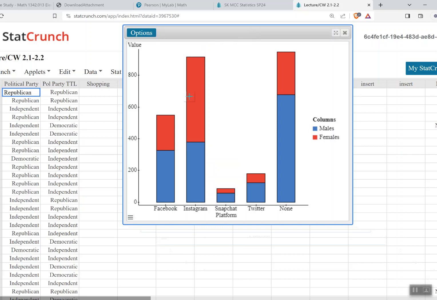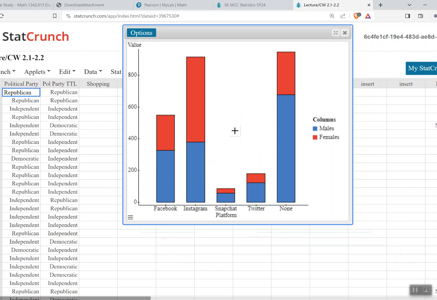So if I'm looking here at the Instagram category, we can see that the red portion of the bar is greater than the blue portion, taking up more space of the overall bar. So in other words, females are more likely to choose Instagram as influencers than males.